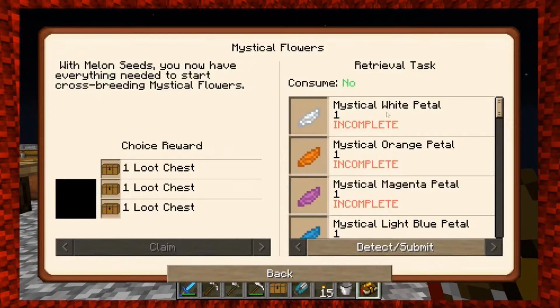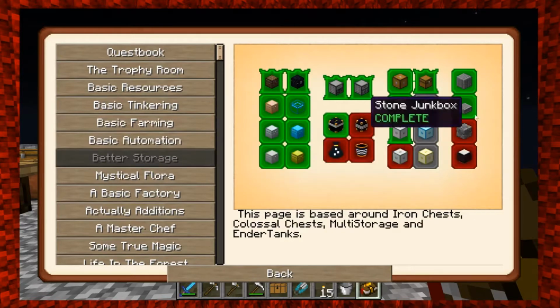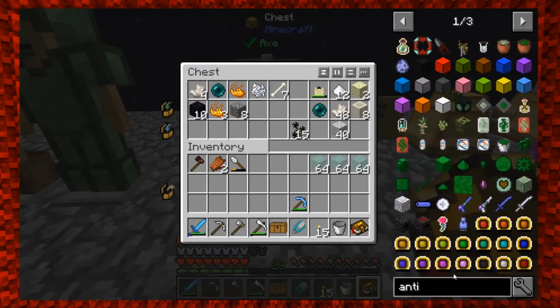The biggest part is going to be crossbreeding to get these mystical flowers. I'll have to work through that. But with floral fertilizer, and I just need a bigger grassier area, I should be able to get those items done. Basic automation complete. Basic storage. I want to go ahead and finish up a couple quests here. As you can see, we talked about the anti-barrel last time, so let's go ahead and make that real quick.